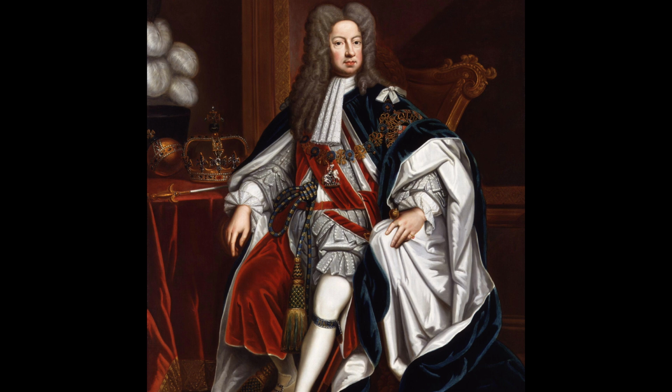But not everyone is happy about this new king. He comes to England for the first time in 1714, and there were uprisings and riots. So just like we saw with William and Mary, the arts would play their part in convincing the public that the new king, King George I, was the right man for the job. So James Thornhill was instructed to paint these new monarchs into the hall and relay this smooth, peaceful transition of power.